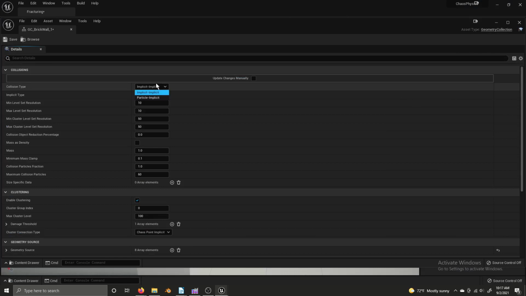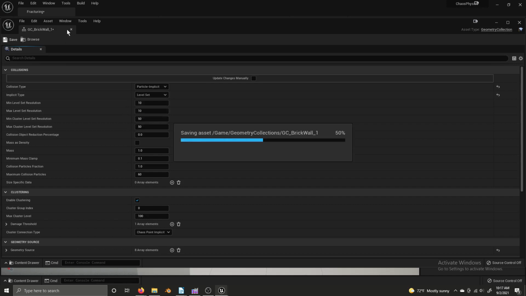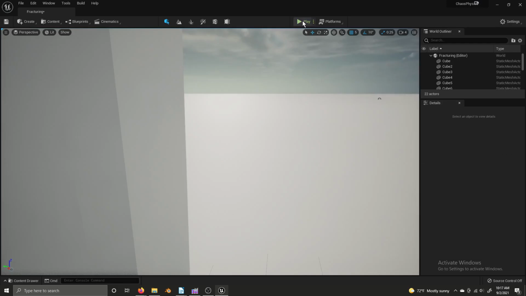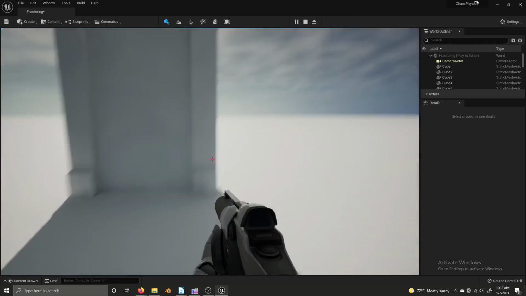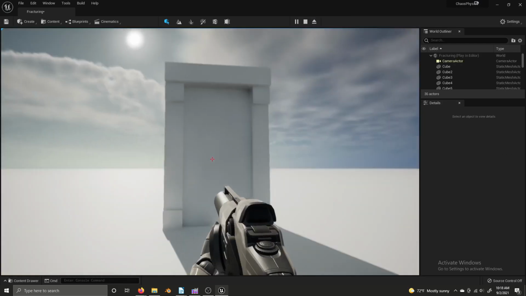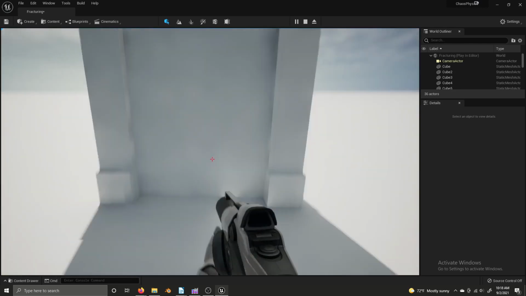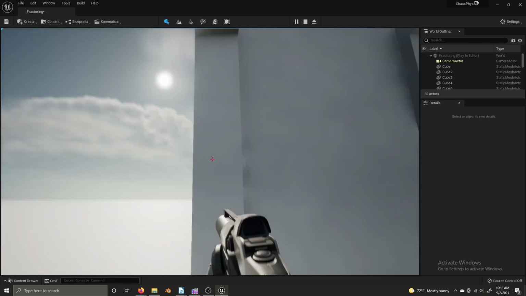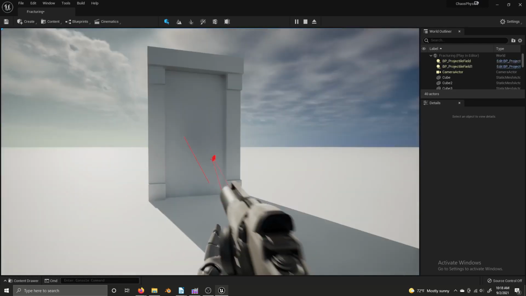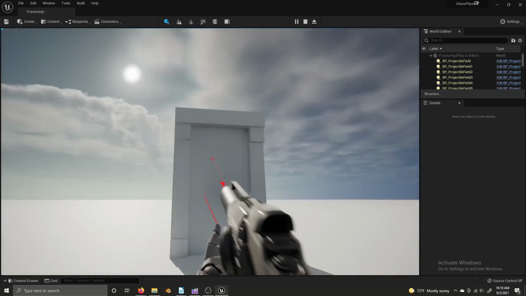We want to change the collision type to particle implicit and the implicit type to level set. Otherwise, it'll just explode the moment we play the game. So if I save that and I click play, here's the wall we made. And if I jump into it hard enough, maybe if I've modified this gun a bit.